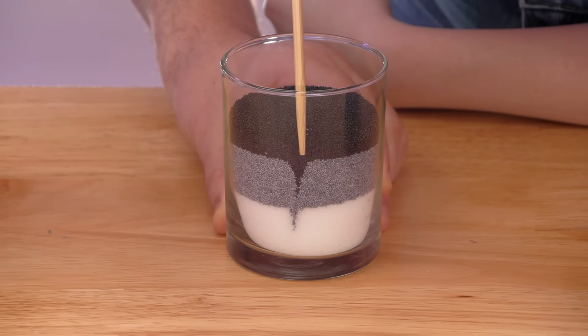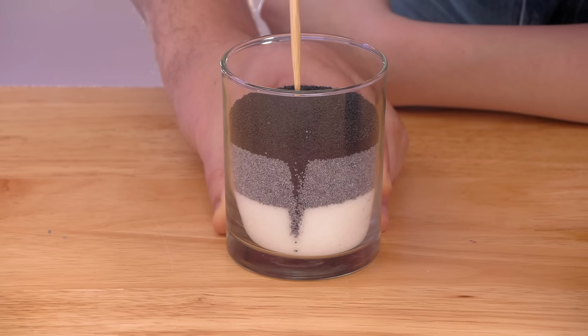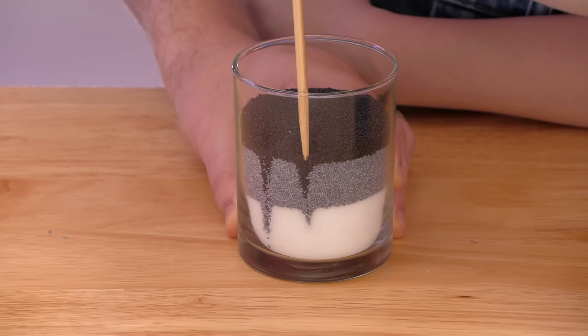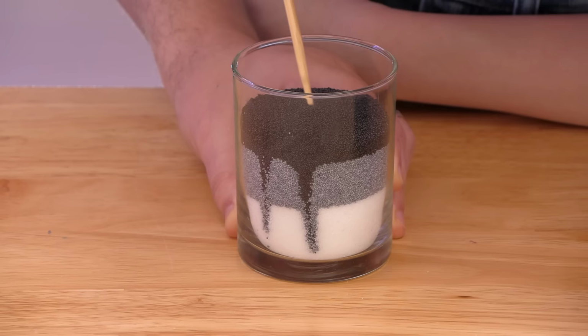There's plenty of black. We need to save it for another. Oh, we need to save black for another one? Okay. All right. Push down farther? Yeah, there you go. Sorry, I can't see it without blocking it.